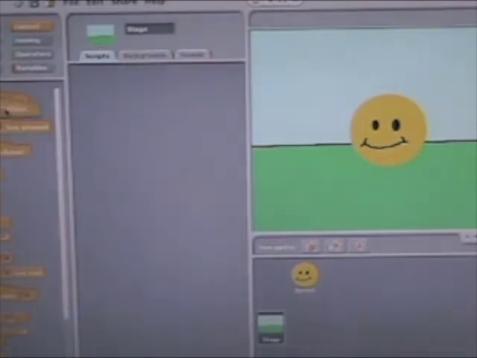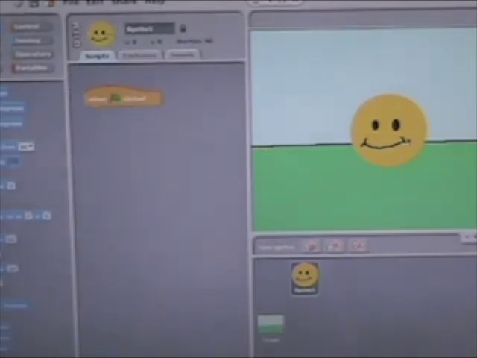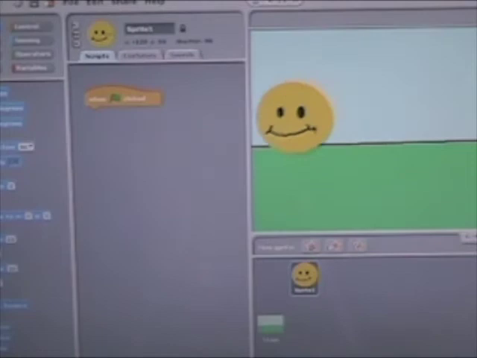And I'm going to select the flag, when clicked. That will make my sprite go into motion when you click on it. Then I'm going to take my motion, and I'm going to have my sprite glide around. I'm going to start him right here on the corner.